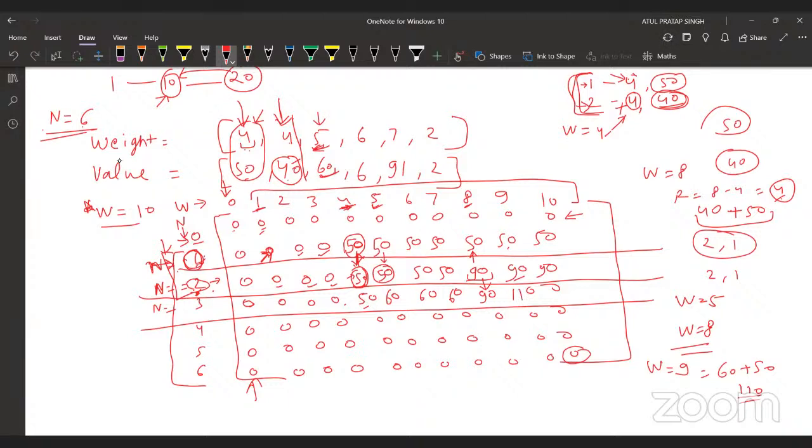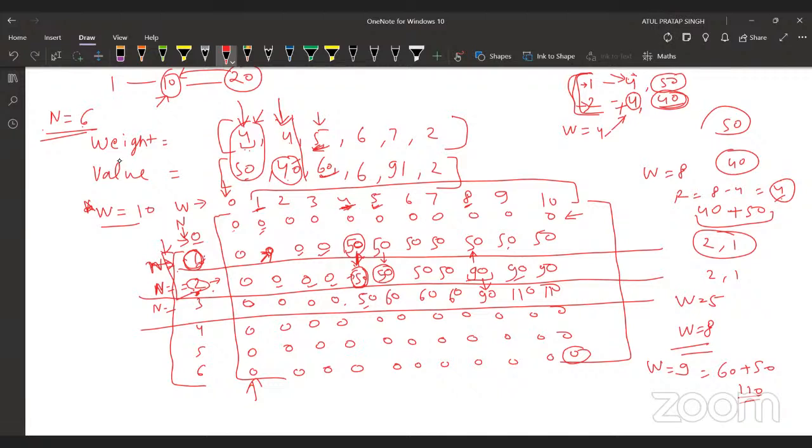Same for the 10. So if we are selecting 10, so we will select this 5, and then after that we can select only 4, and after that there is one value remaining, so there is no solution for 1. So same for this, 110 solution will come here. Okay, so using this way, we are just updating all the weights, and in the final step we will find out the final result. So okay, we will move to the first.